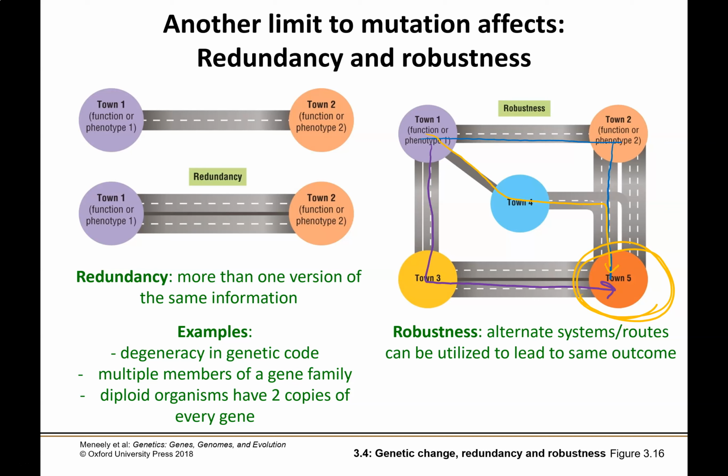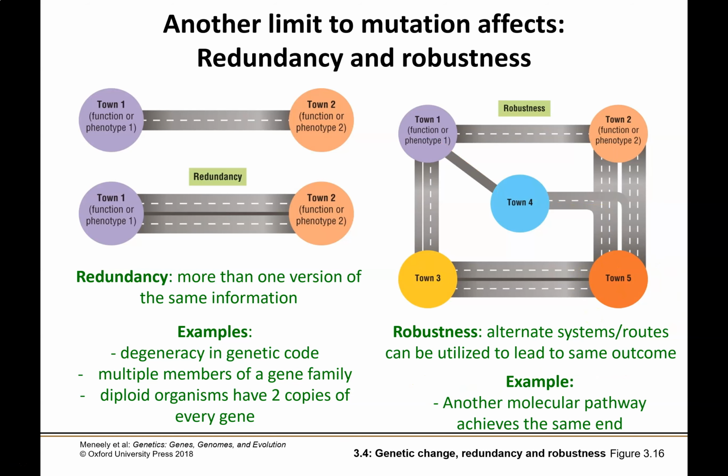All of those pathways get you to the same end result. Now, genes can do that in the same way. You can have multiple genetic pathways or multiple genetic mechanisms to get you to the same expressed phenotype. So essentially, robustness is having multiple pathways to get you to the same expression pattern. So this might be multiple types of genes, or it might be a combination of both. You might have two related genes doing very similar or even identical parts of different pathways that are all going to get you to the same end.